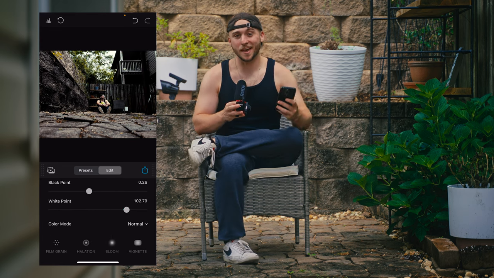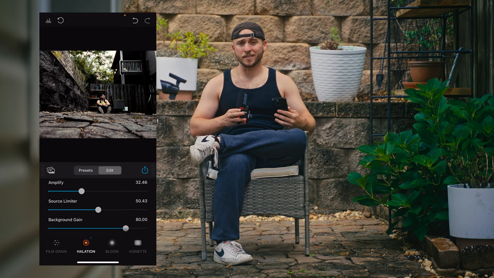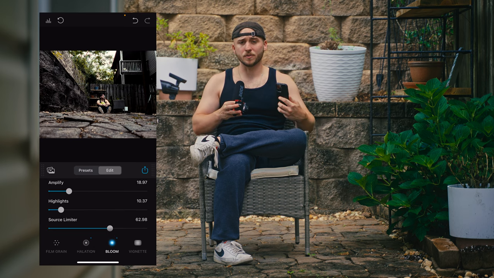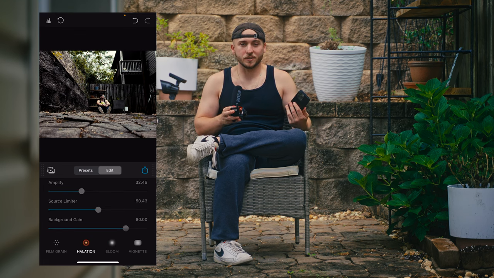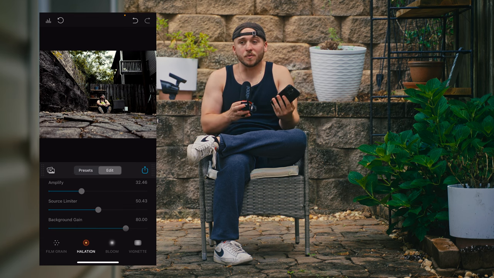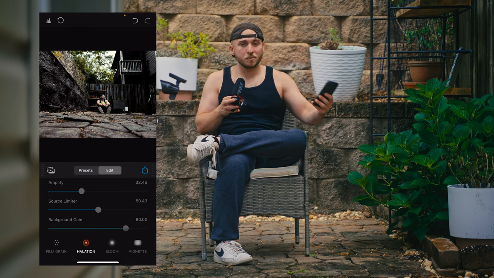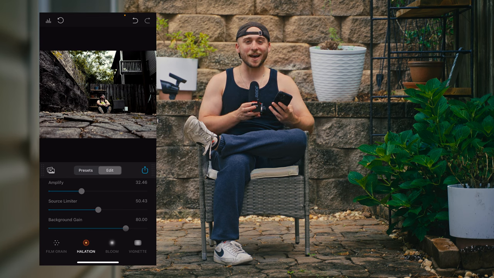And here are the heavy hitters of this app. So I love Halation, I love Bloom. I think they really make your footage or your photos stand out or look vintage or look retro. And they're overall relatively easy things to just apply and give your photo or footage just a cool feeling, a cool look. Even more than that, this can do it on your phone. Like, I can just snap a photo, put a film emulation, turn on Halation and Bloom, and then put it on Instagram. I love that. Like, that's the main reason that I would use this app.